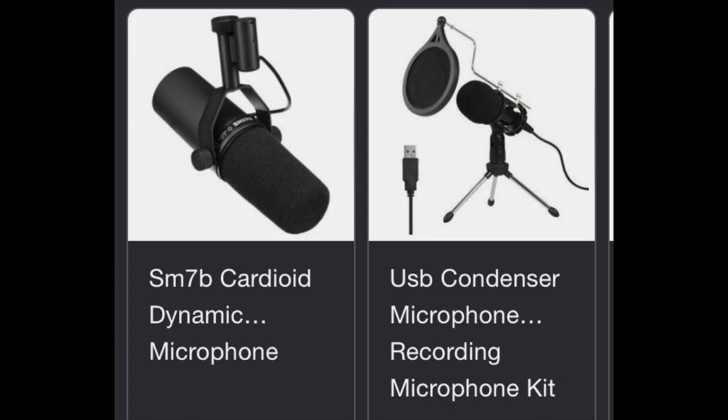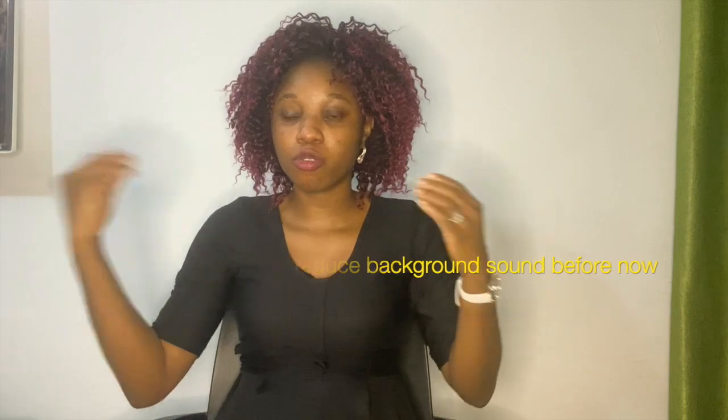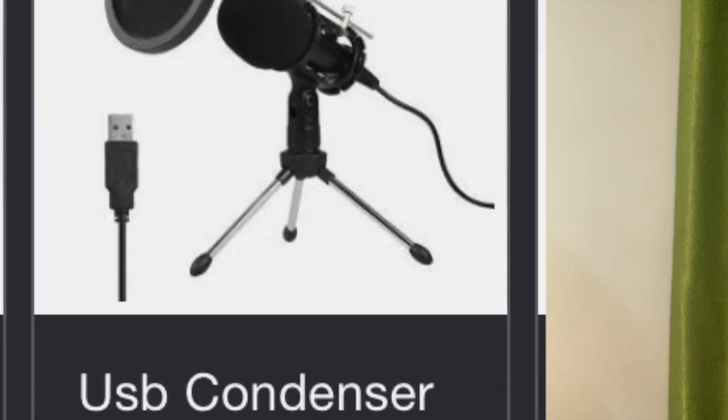So guys, during the process of assembly, I learned that there are two types of microphone, the condenser and the dynamic. The condenser microphone is very sensitive to sound and is majorly used for acoustic purposes. While the dynamic is majorly used for radio presenters, radio shows, or stage musicians, and you speak directly into the microphone before it can pick the sound. It doesn't pick sound from the environment, but a condenser microphone does. It's very sensitive and picks every quality sound. This particular microphone is a condenser microphone.